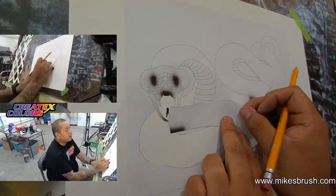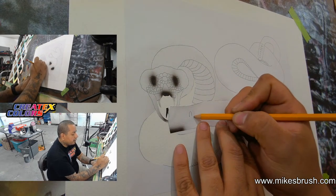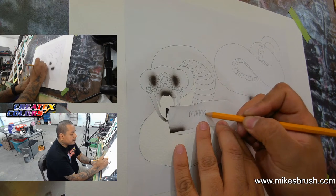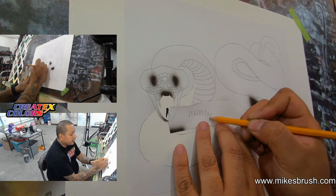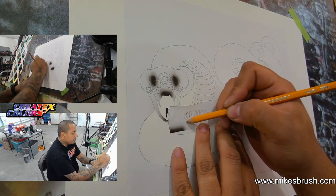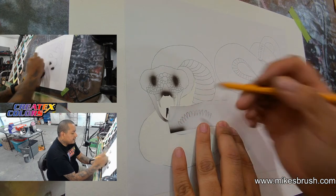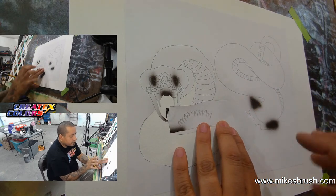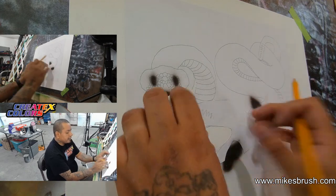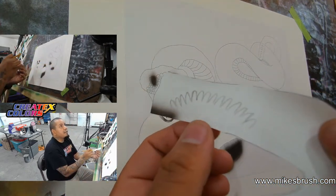And all we're going to do is just set a nice U-shapes. Now, I like to do mine to kind of have like a curve to it, so that they're not perfectly straight all the time. And what it does, it makes the snake look like the scales are raised up. Like they're not just flat, right? So it looks like they kind of have some texture to it. So something like this.